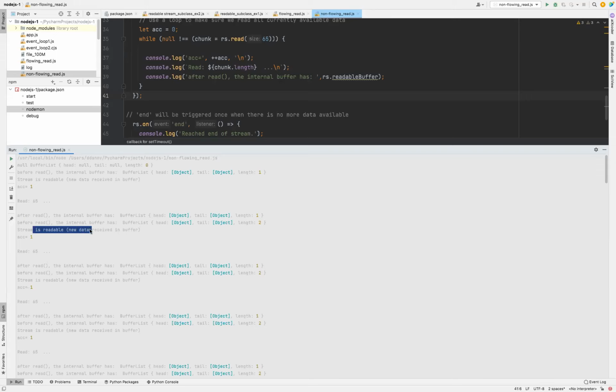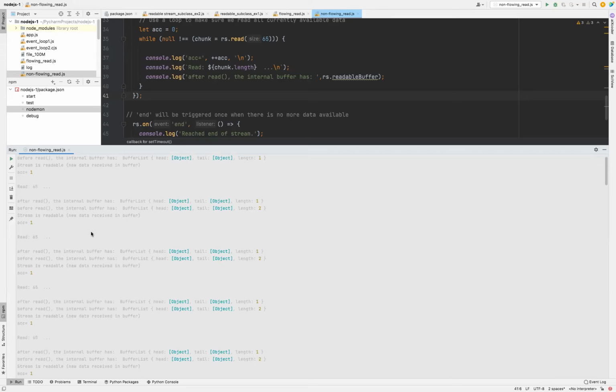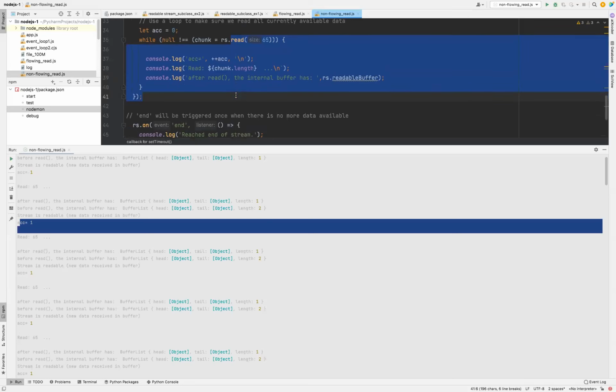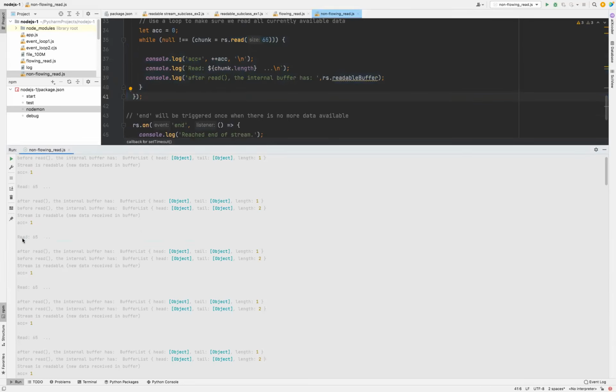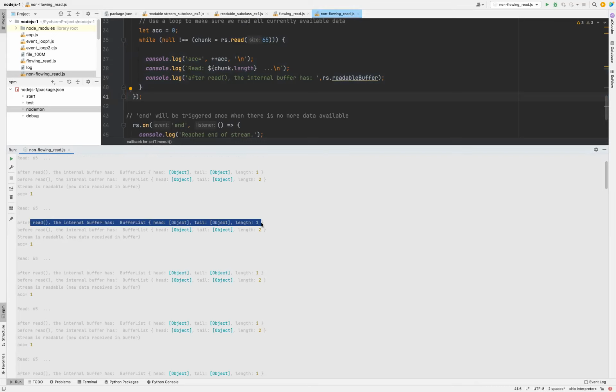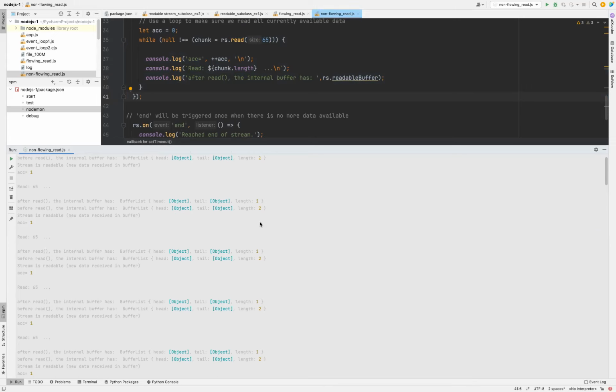So another readable event has been triggered, this code has been executed again, and it still reads 65 bytes. And after read, we still have one chunk because this is the second round.